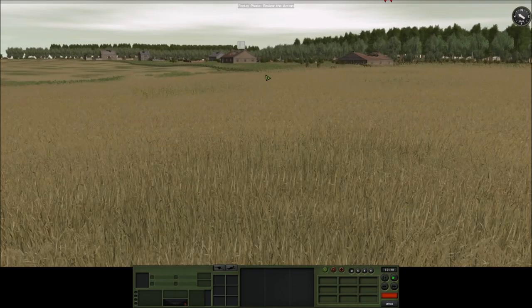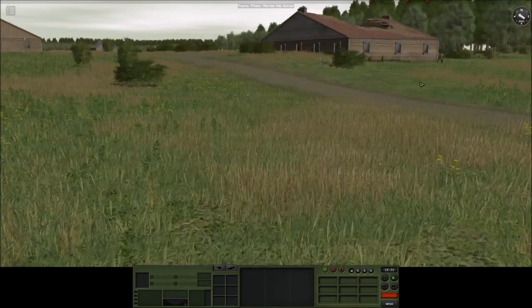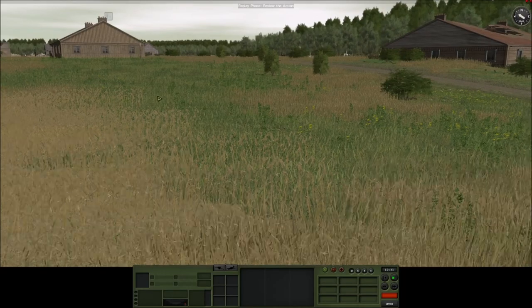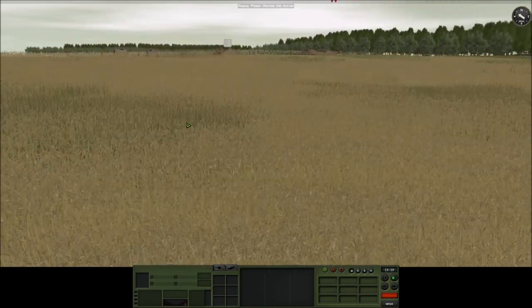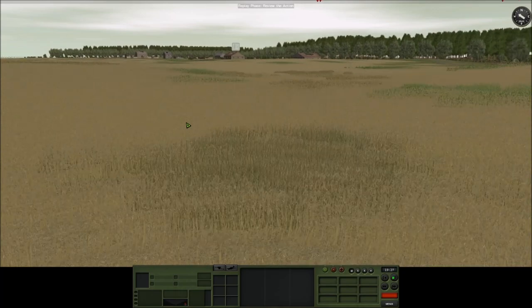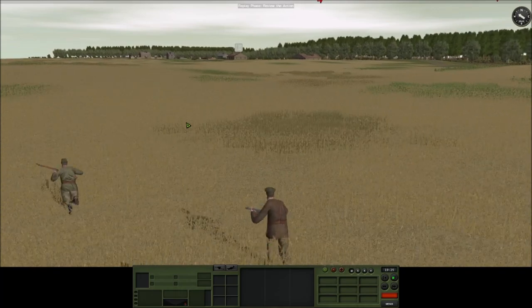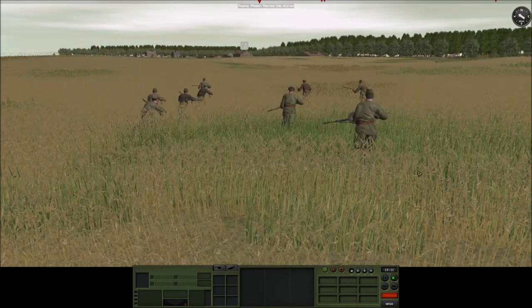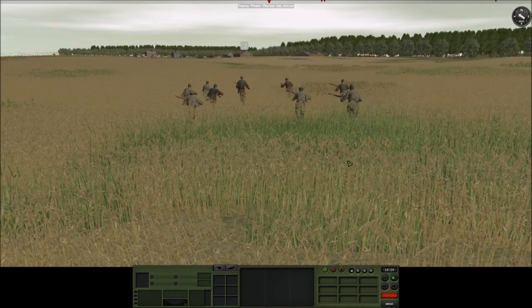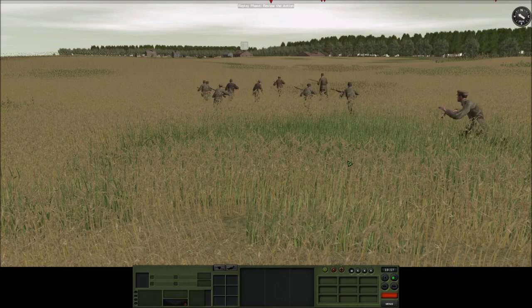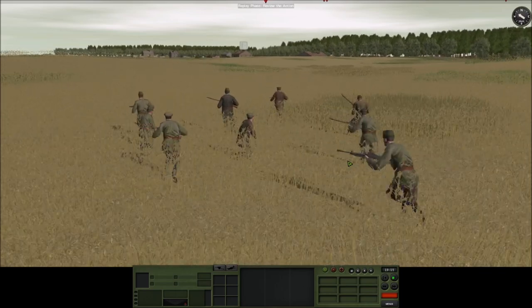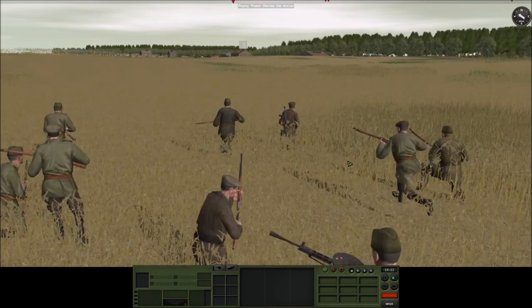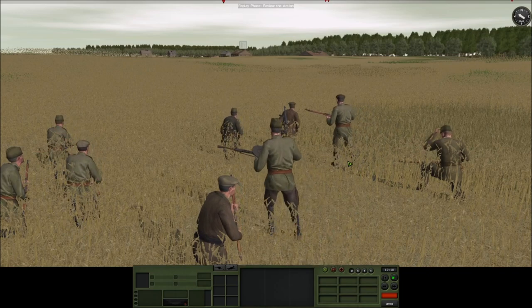And once they are engaged with these, I will move the other guys into the building here to add to the fire from up close, and that will hopefully be enough to take them out. That being said, one good thing, I think I said that they do have a DP, which gives us some long-range suppression ability. It's not a Maxim gun, but they also have quite a bunch of SMGs.